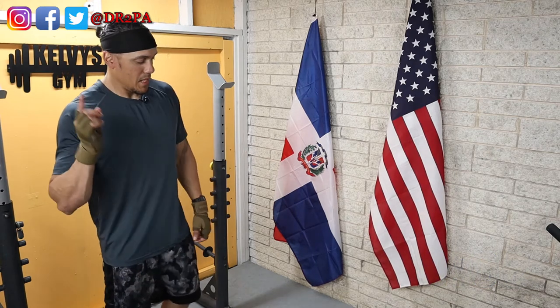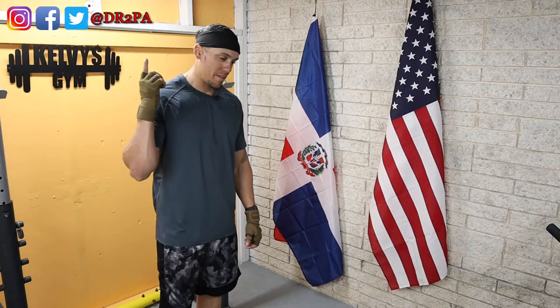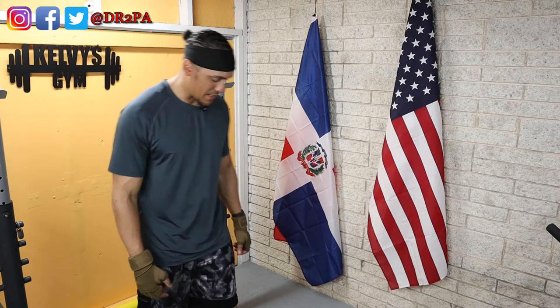And I'm looking at the weed whacker. That reminds me, I need to mow my lawn. That's gonna be tomorrow because it's almost 9 p.m. Time is up. Here we go. Last set of the reverse flies.